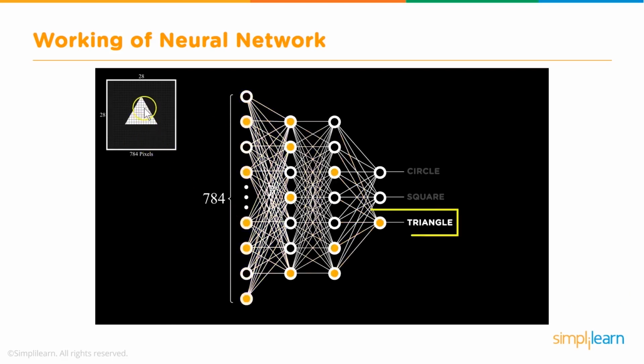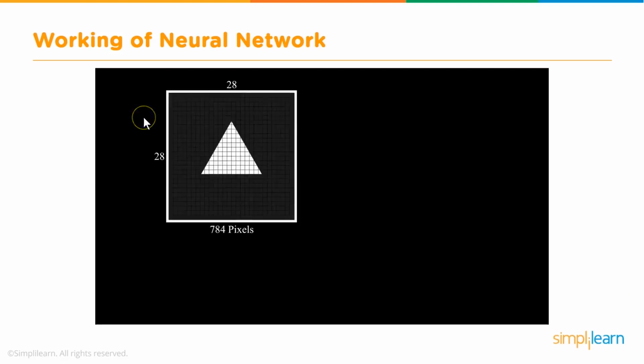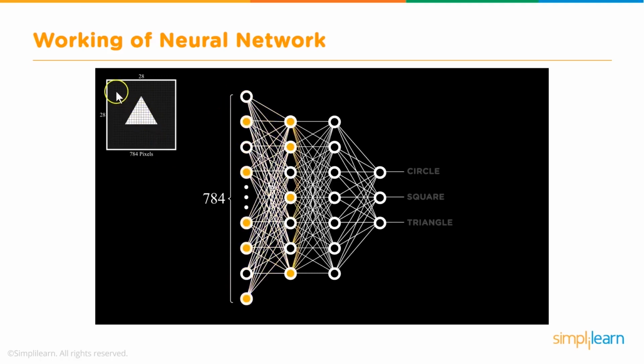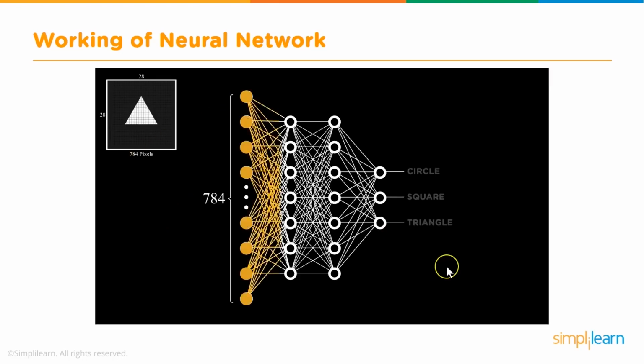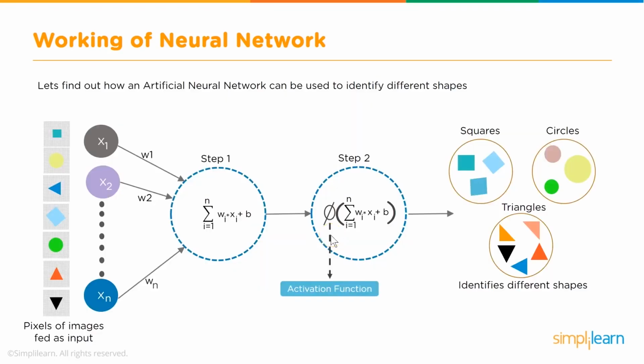So what's important to be observed is that when you feed a new image, it is not necessarily that the image, in this case, a triangle, is in the exact same position. The neural network actually identifies the patterns. So even if the triangle is, let's say, positioned here, not exactly in the middle, but maybe in the corner or on the side, it would still identify that the image is a triangle, which is the whole idea behind pattern recognition. So let's take a look at how this training process works.